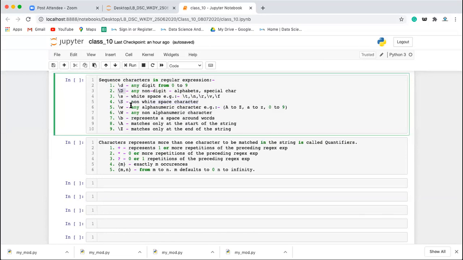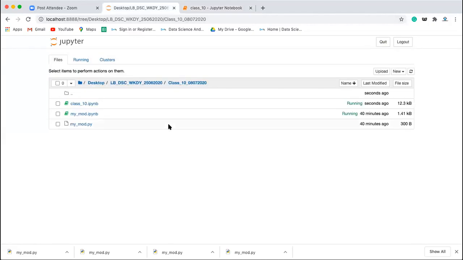Okay, fine. So if someone is looking only for alphabets, what should I do? You can go for either \d or \s, both you can do. One can write using \d, one can write using \s. But which one is the good one? Neither of these two is good. We have a different arrangement for that.